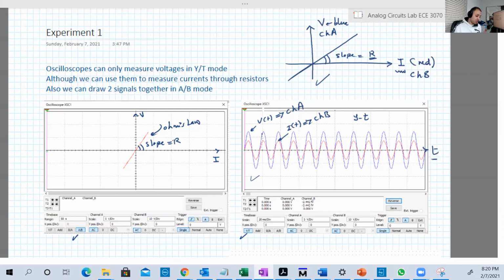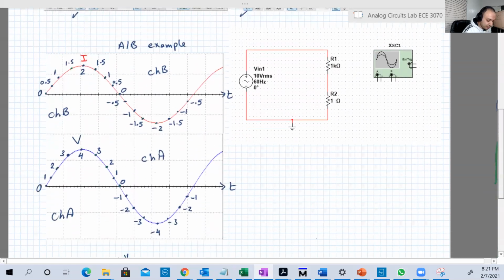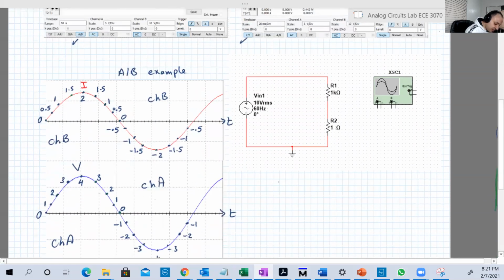You remember that to measure current we put ammeters, and we put them in series with the resistors or with the components whose current we want to measure, whatever it is. So the trick here is that we can use Ohm's law again. If you have a resistor R, here is the current that flows through R, here is the voltage across R. So V is equal to Ri. If R is equal to 1, then V will be equal to I.